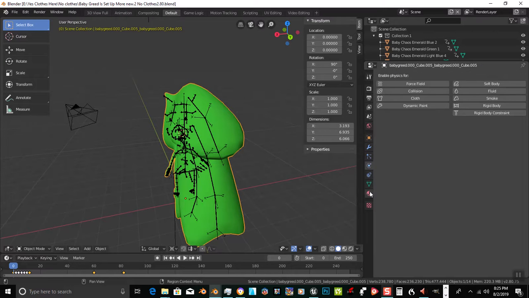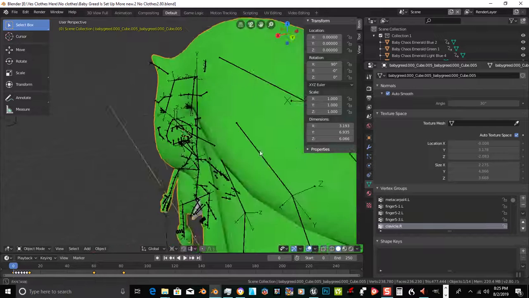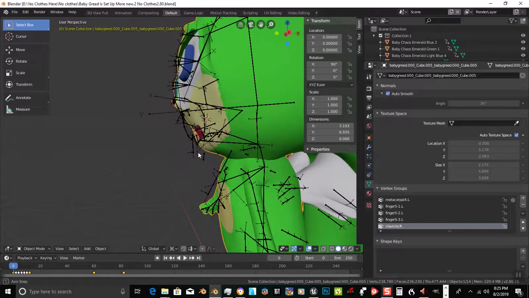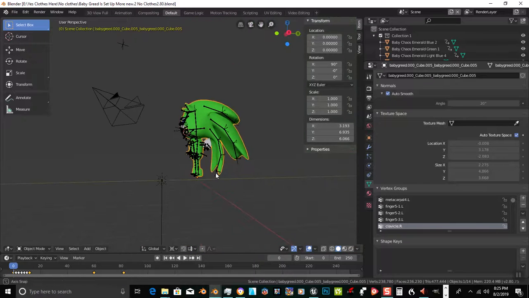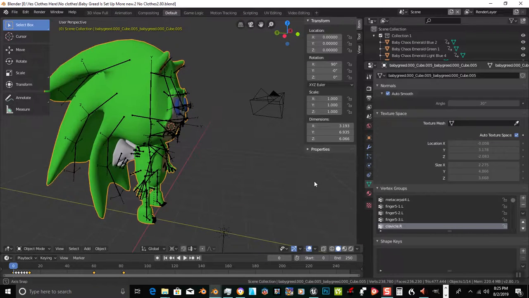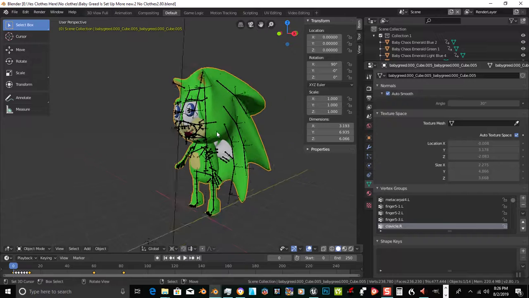It's supposed to be... oh, it's down here. Yeah, automatic smooth will make him look beautiful, and that's what it did. It made him look more beautiful, more perfect. No more of those dark problems.